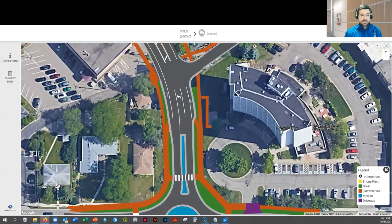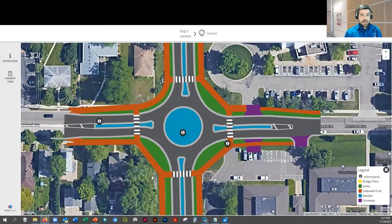You can see the center circle there in the middle. That is the slightly raised median. It's a 2-inch lipped curb, which gives the drivers a delineation, but also gives a larger truck the ability to drive over it to make left turns. So essentially, creating that delineation for drivers is the main key to the center island.